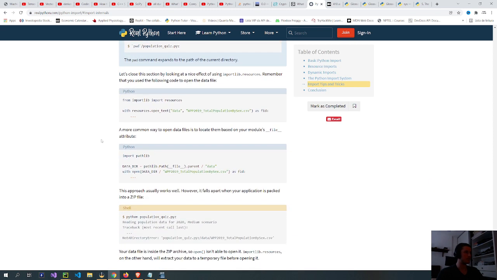Let's close this section by looking at a nice use of importlib.resources, and that should use the following code to open the data file. A more common way to open data files is to locate them based on your module's __file__ attribute.